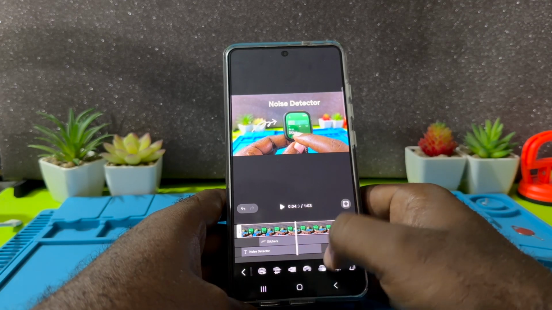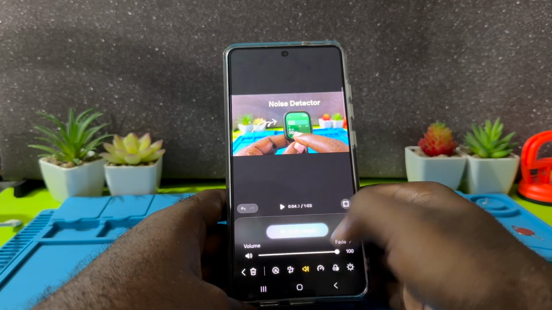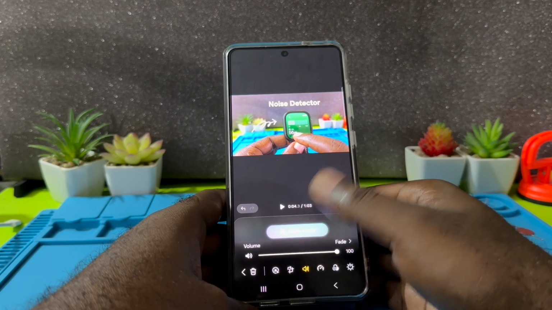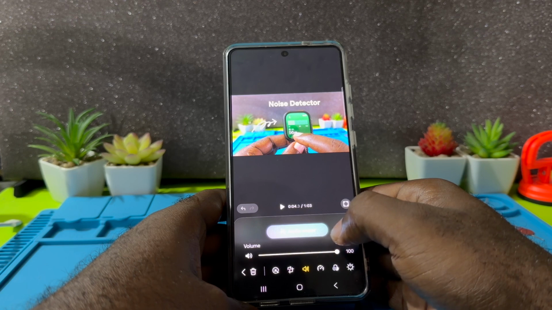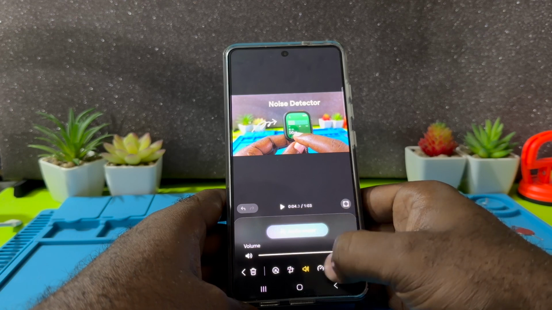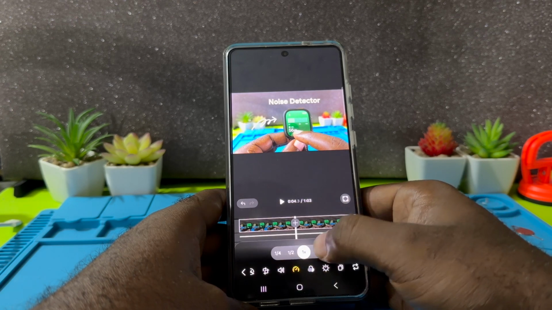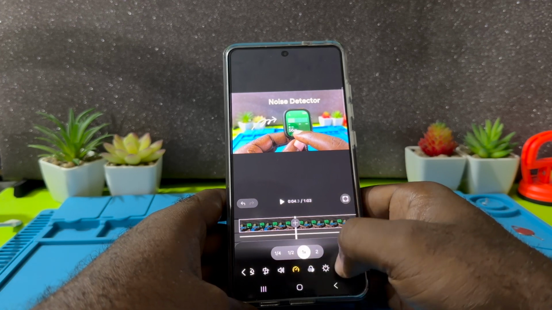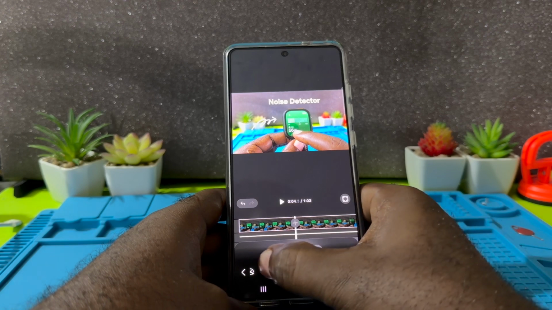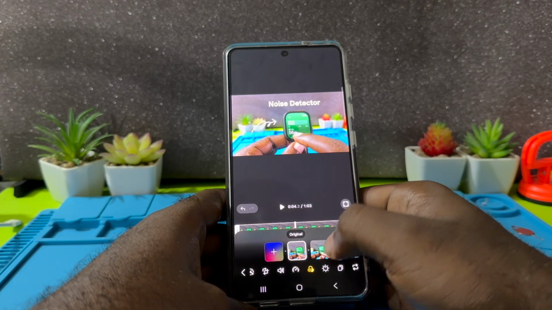And as always, guys, we can go into the sound. We can fade the sound in and out. We can use audio eraser to erase any background sound if the sound is not perfect. We have the speed from before. So it's basically the same thing, except we have a little bit of difference in control. We can crop the video. We can also mess with the filters.